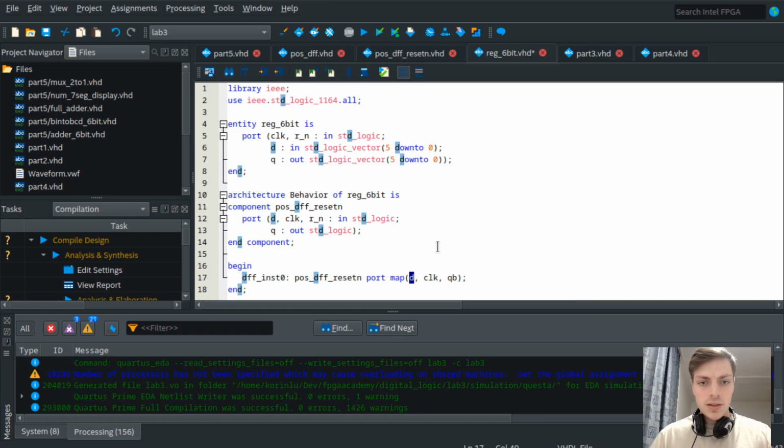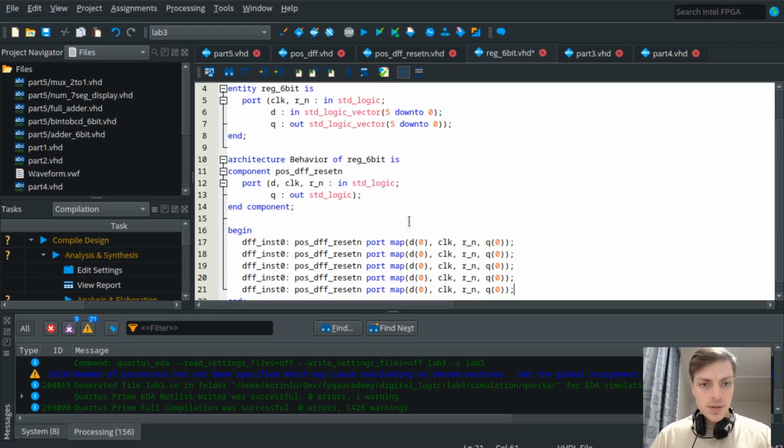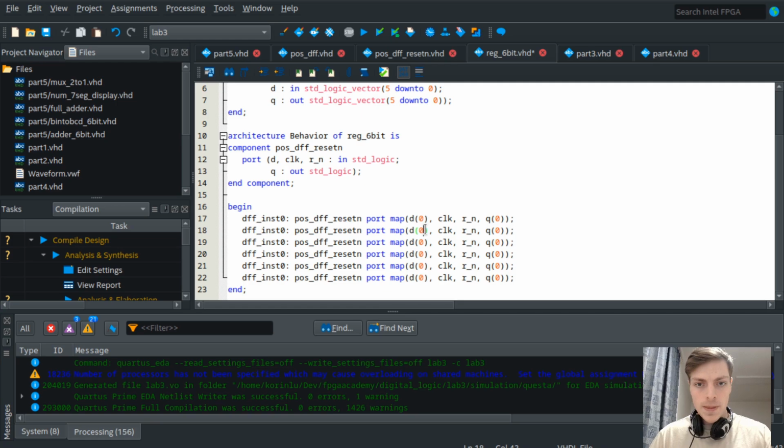Here it will be D0, clock, then reset, and then output will be Q0. We have to copy this 5 more times.